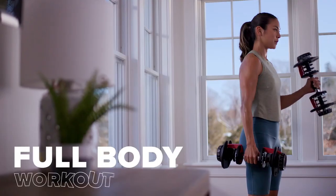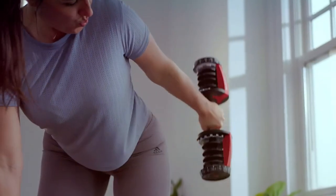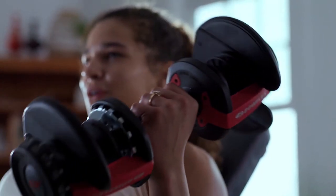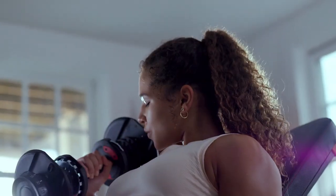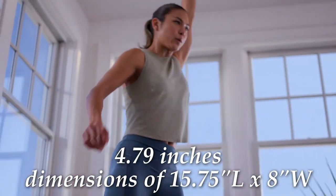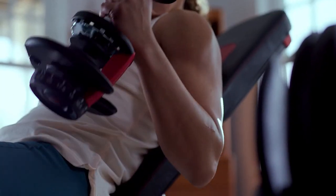The Journey app provides an on-demand full-body strength training experience and comes with features like rep tracking, form guidance, and adaptive weight targets. This technology counts your reps and tracks your form in real-time simply by using your tablet's camera. The Bowflex SelectTech 552 Adjustable Dumbbells are also designed with a comfortable handle length of 4.79 inches and dimensions of 15.75 inches length by 8 inches width, making them easy to grip and use.